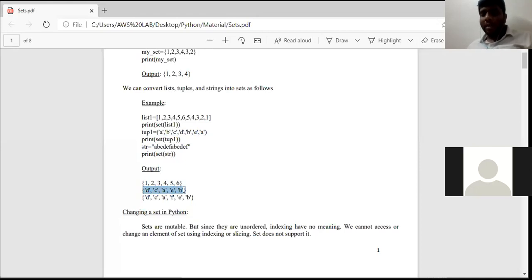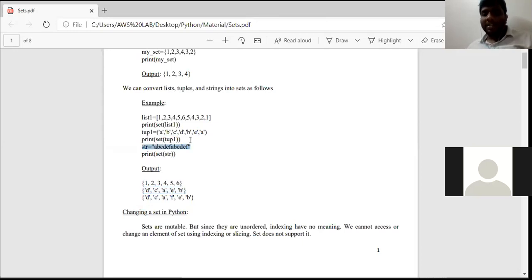So sets are called unordered elements. At the time of execution on your laptop also, you may get the output like D C A E B or A E B C D, some other order like this. But make sure all the elements are available in our output, excluding duplicate elements. Clear?